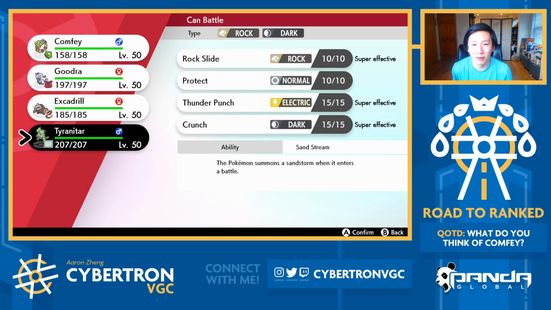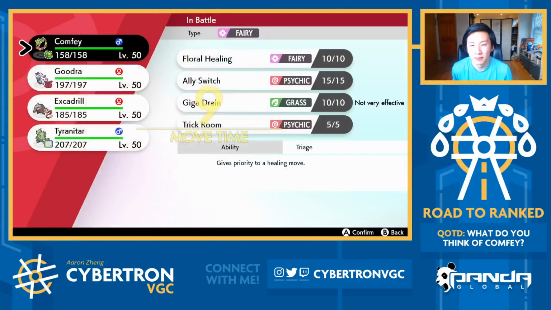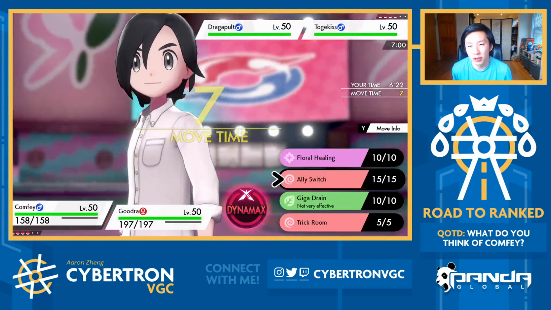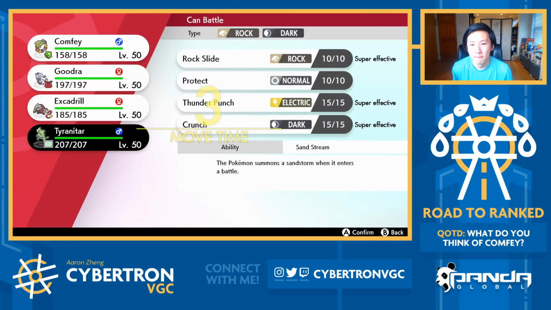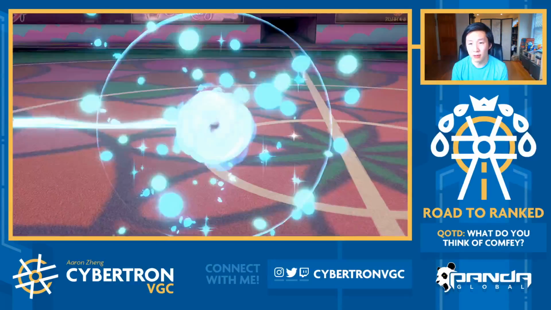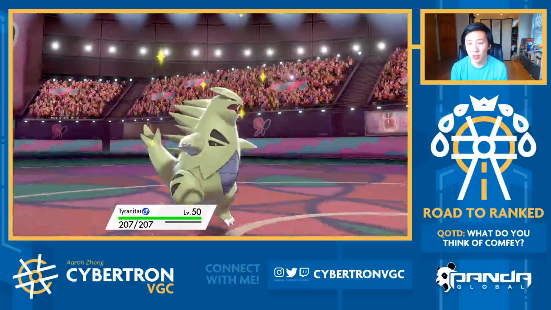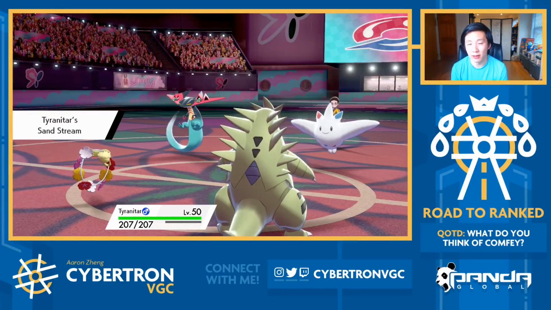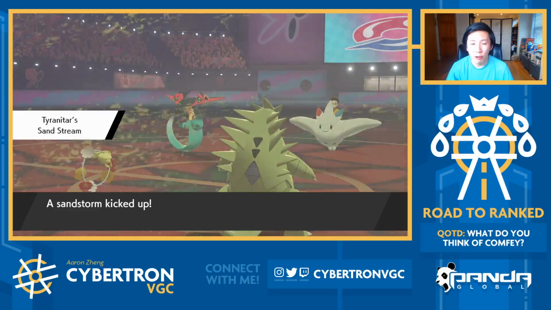You might think that's kind of crazy, but the logic behind that is, let's see. Yeah, I actually kind of want to try this out. So ally switch out into T-Tar. The logic behind this is I think Dragapult is often going to want to Dynamax and just click Max Wormwind into Goodra. For that reason, by ally switching, you whiff the Wormwind and I get Tyranitar in, and if you Dazzling Gleam, you also activate my Weakness Policy. However, yeah, I don't know.